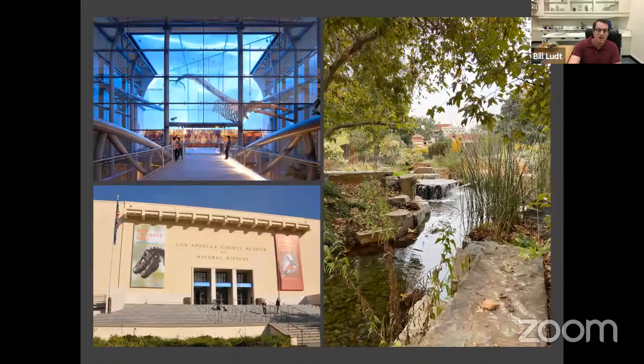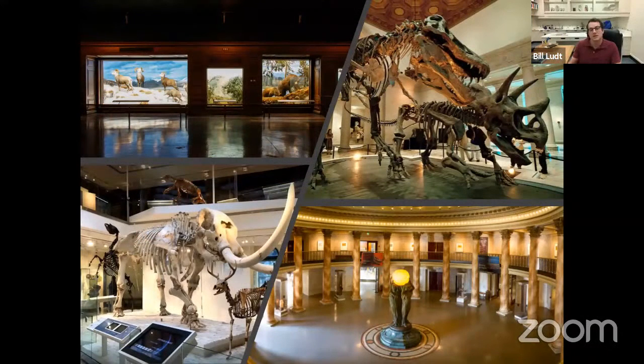And on the inside, when we are open to the public, you can see that we have various dioramas that show life on our planet in different areas, or show life that's not on our planet anymore, but that used to be, such as our fossil collections and our dinosaurs. And this is kind of what a lot of people think museums are for, just showing these displays.